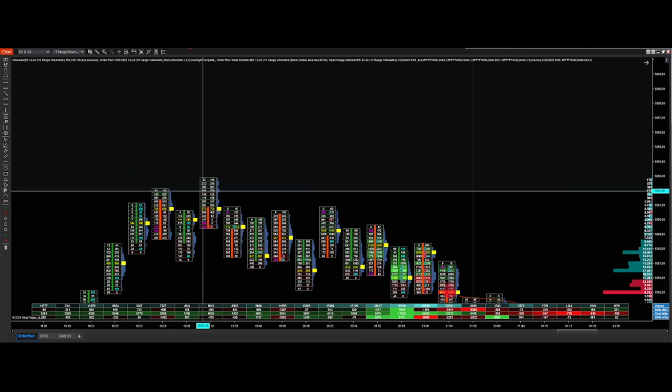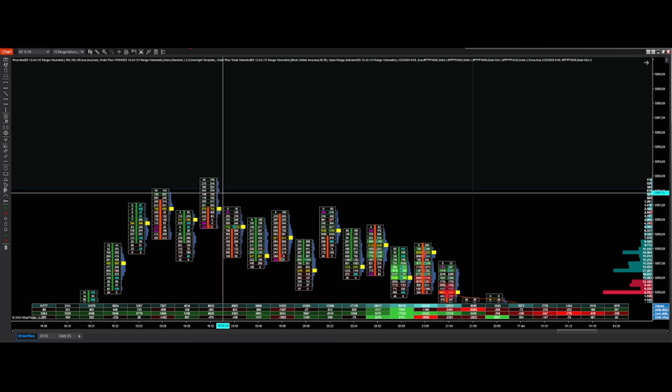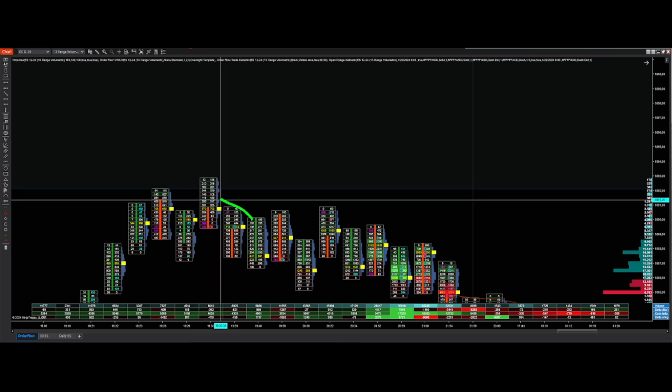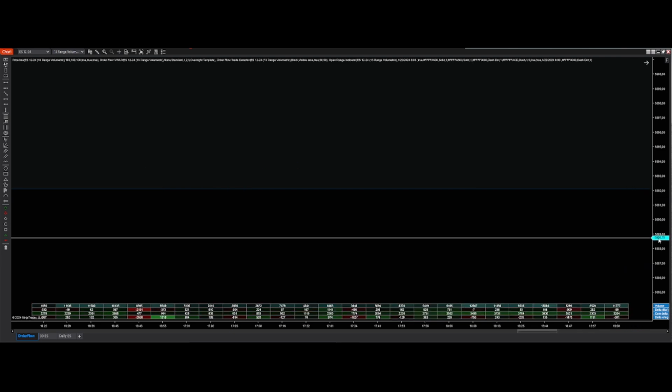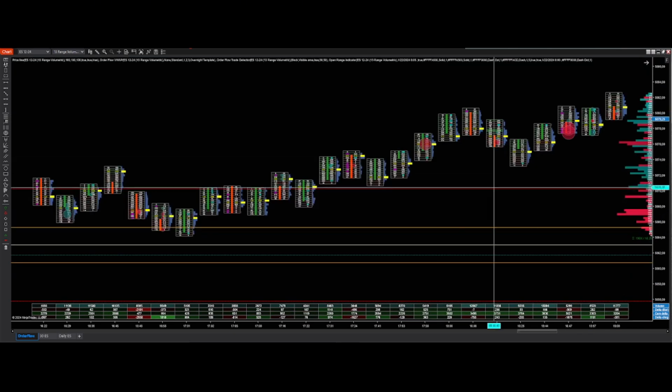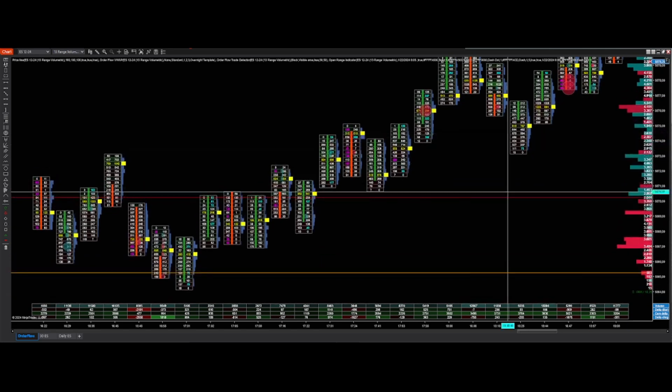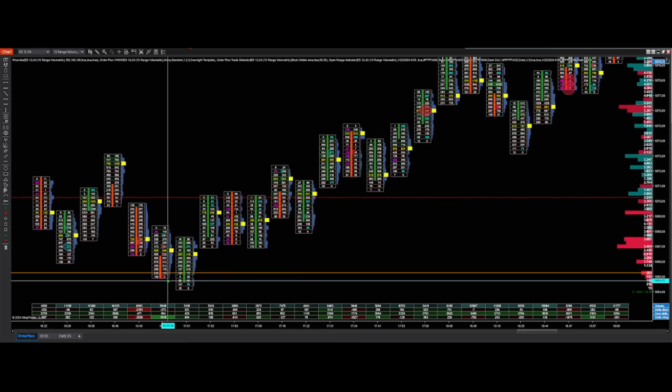Now, to me, this means I have to be careful with shorting here into this zone, and I have to have multiple confirmations before I should short here in this zone, because price tends to come back to zones where we have unfinished auctions. If we have finished auctions, it will tell me that the probability of a reversal is much higher. So when I see stuff like this, I will start looking for a reversal pattern, which can be in many forms, shapes, and sizes.